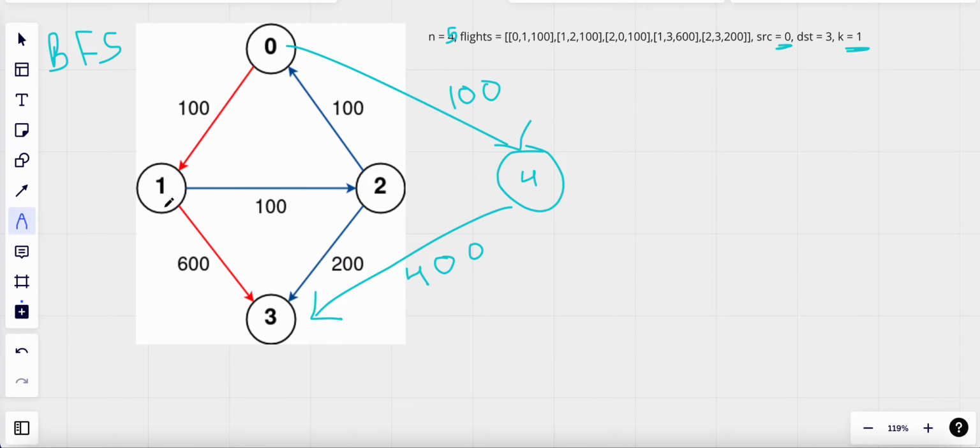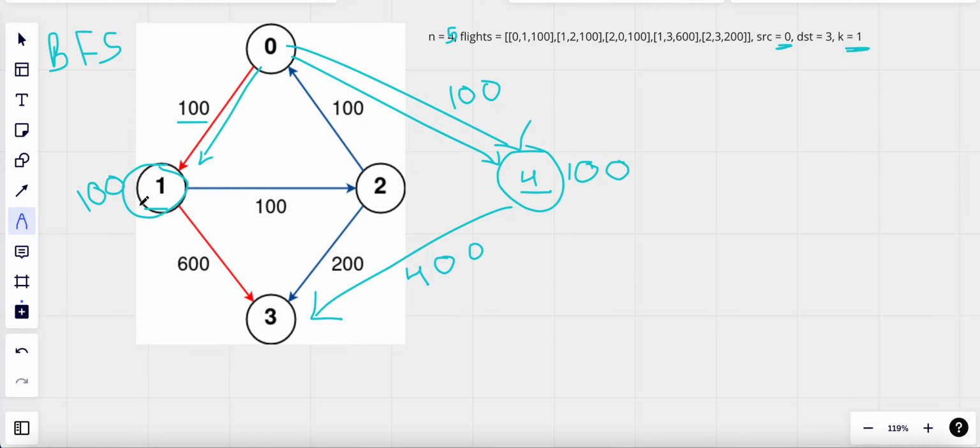Now 0 has two children, right? 1 and 4. Let's just move to child 1 first. So when we move to this child, what's the total cost to reach node 1 from 0? It's 100, right? So the cost is equal to 100 here. Then we next move to its next child, which is 4, and the cost is still 100. So we have found the cost of all of its children.